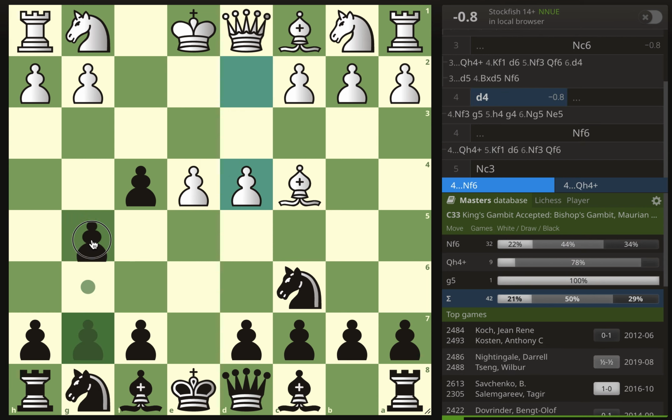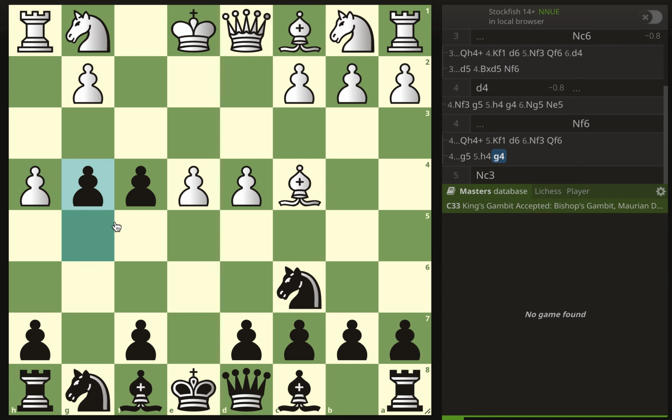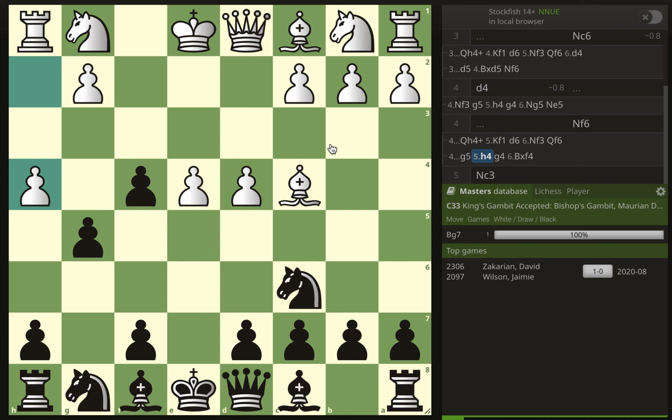So that's one of the main ideas here. Notice that after g5, this idea doesn't work here as well, because after h4 and g4, remember that in the other line there was a knight on f3, so we could play g4 with tempo on that knight. Here there's no tempo, so white would simply capture our pawn and have an amazing position. I think white is much better here, so don't fall into that.